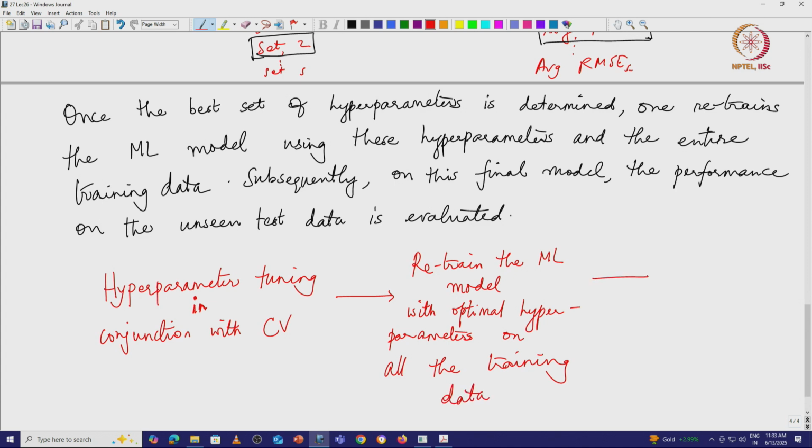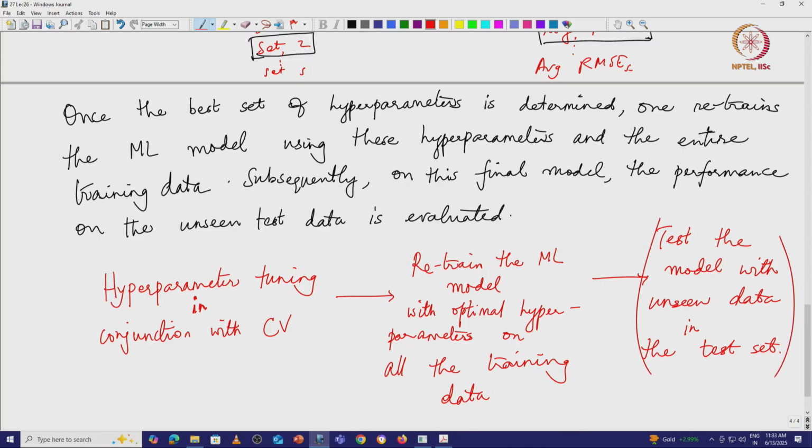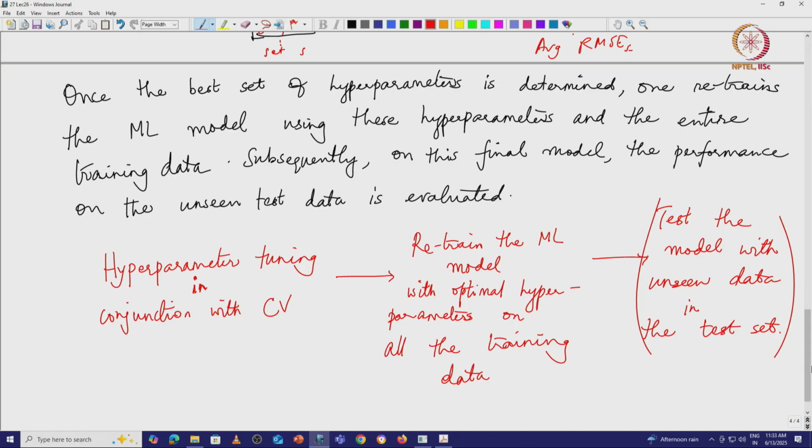And finally you should test the model with unseen data in the test set. Okay. So this can be your model workflow, and then this test error is reported, right. That is the test error that is usually reported.